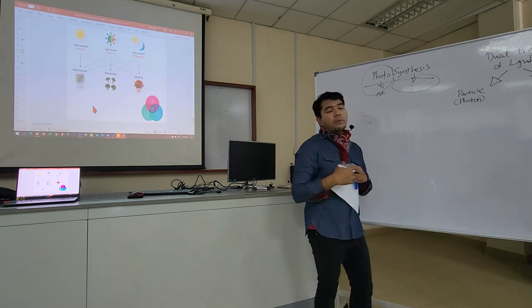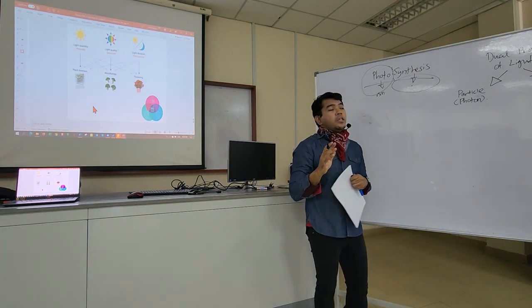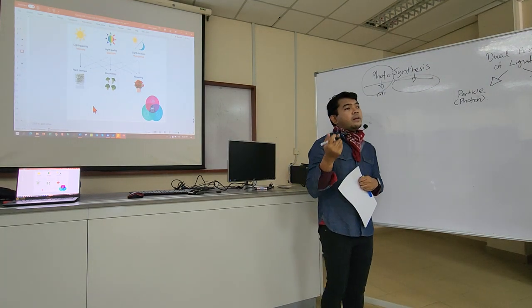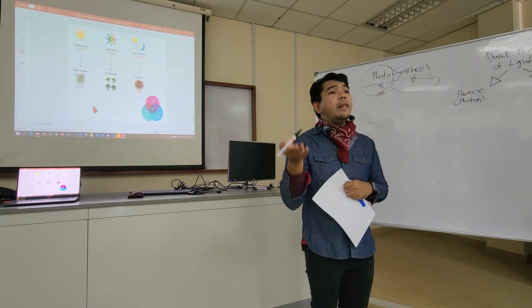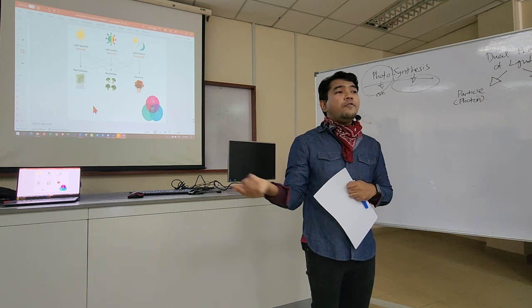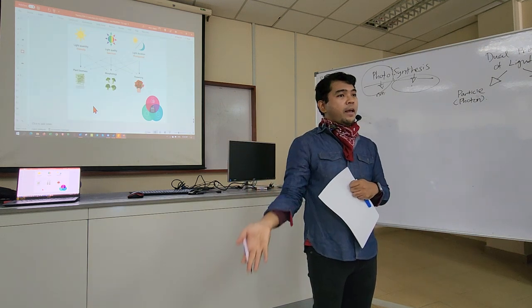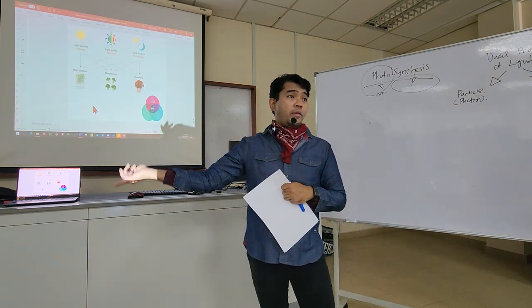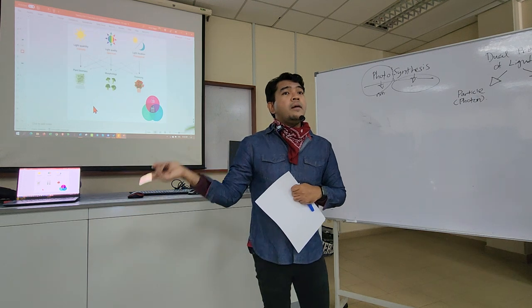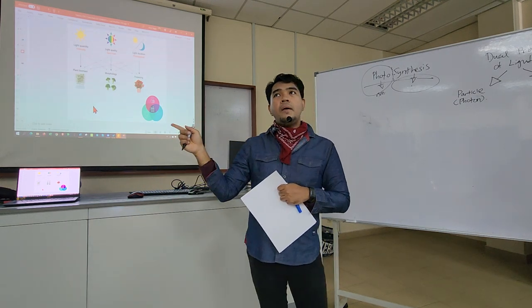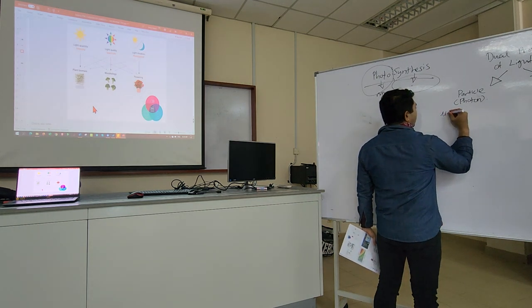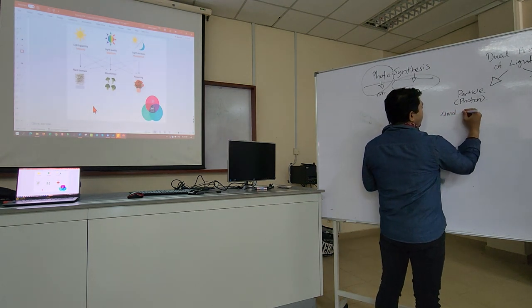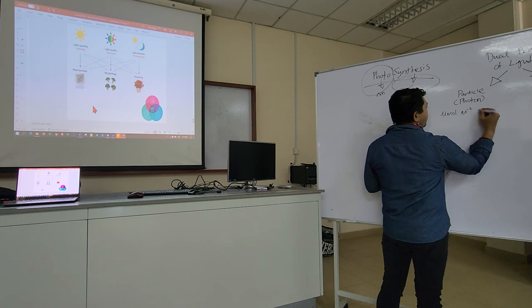In the form of particles, if you're using the right machine, you can actually count the number of light particles for a given time, for a given area. This machine can do that. So you're going to see that the light unit for this looks something like this: micromole per square meter per second.